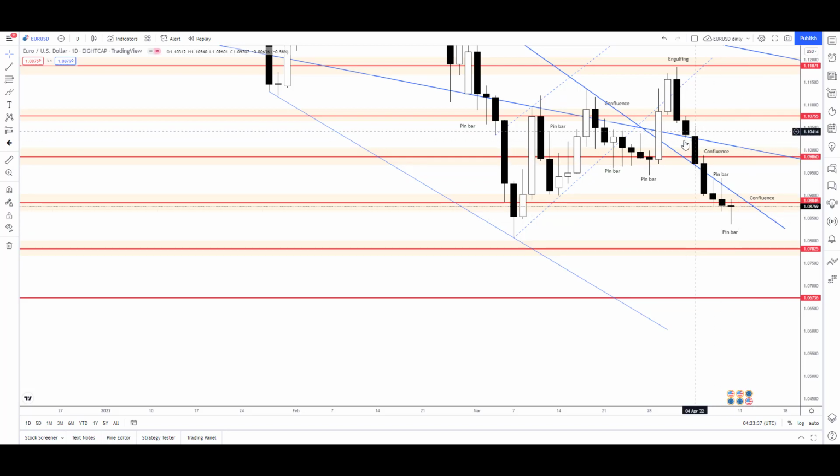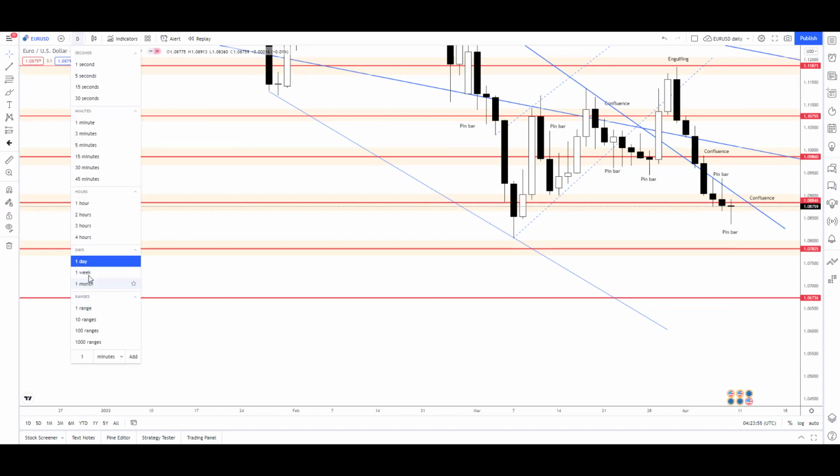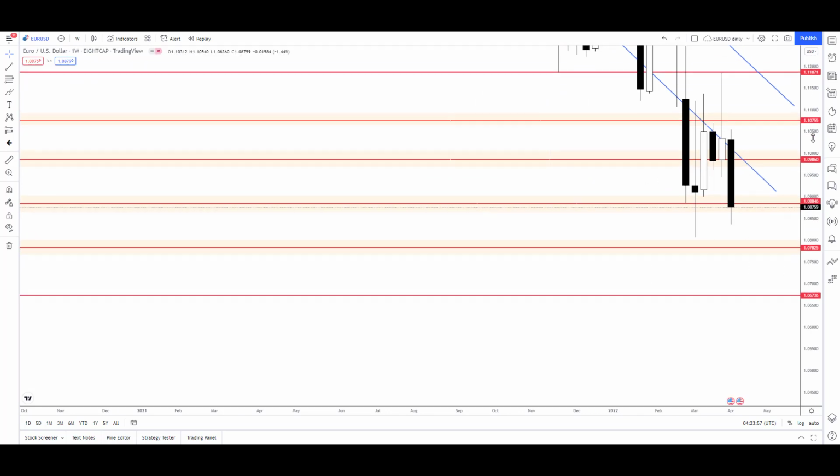What we have seen in the previous week: on a Monday the price closed below the previous candle's close, so this was a signal that the price has strong selling pressure and we would see the price moving down. What else could we see here? If we move to the weekly time frame, we will see how the market looks.